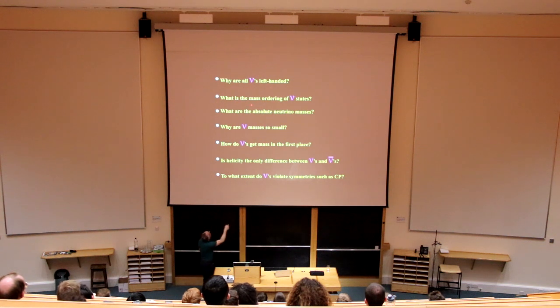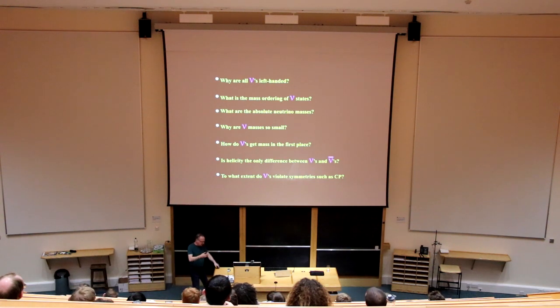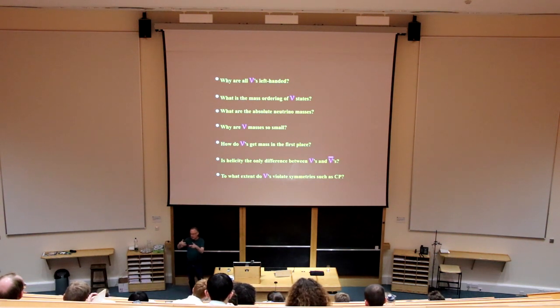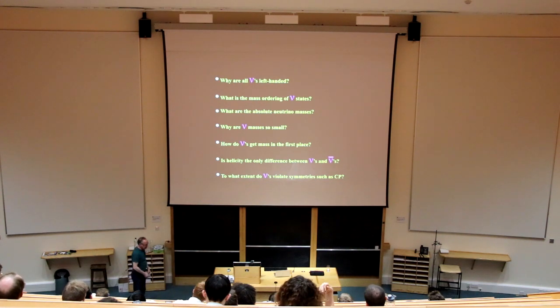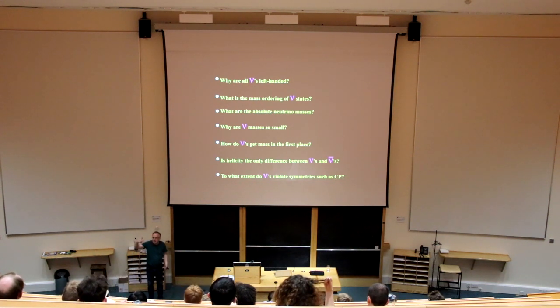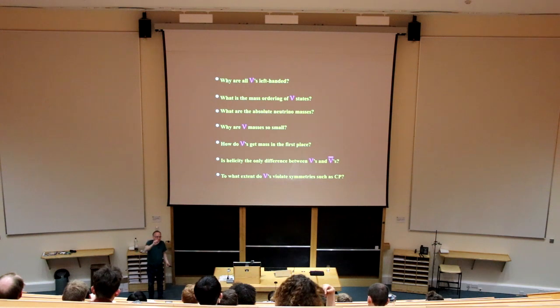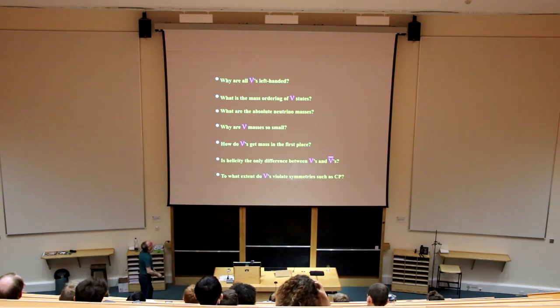We said neutrinos are all left-handed. Why are they left-handed? We just parameterized that. We stuck them in the standard model and said they're left-handed, but why is that? What's the mass order of neutrino states? We label these mass states, and say the flavor states are mixtures of these mass states. We label them 1, 2, and 3, but we don't exactly know which of those states is heaviest, for example. And then what's the absolute mass? Neutrino oscillation tells you the mass differences between them, but we don't know what the absolute mass scale of the neutrinos is.